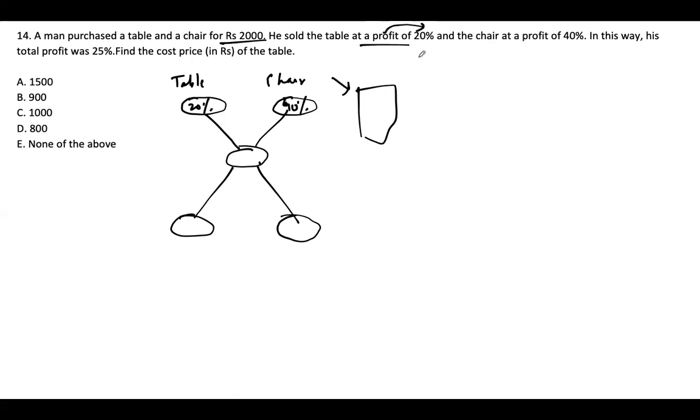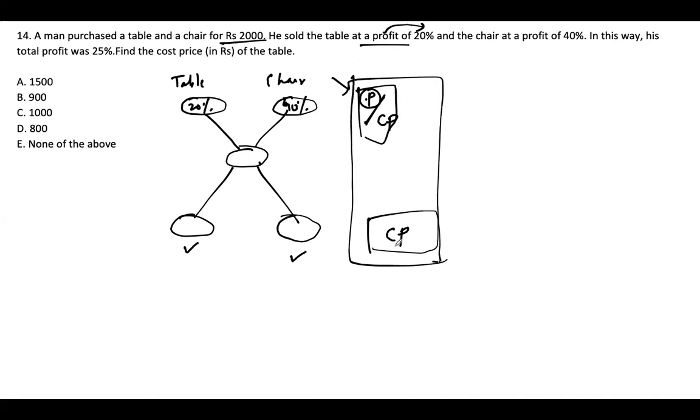How will you calculate profit percentage? So 2000 into 25, that's what I did. How do you calculate it? Divide by cost price, whatever your profit is with respect to what your investment is. If you have profit upon cost price, in the samples you'll get cost price of the table, cost price of the chair. This is very, very important. Okay, everyone, I'm talking to everyone. Do not blindly go and just apply algorithm, please.